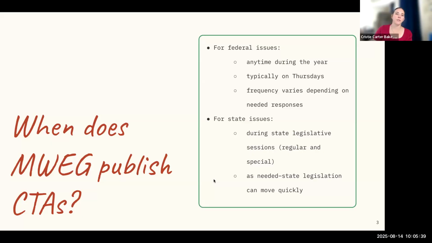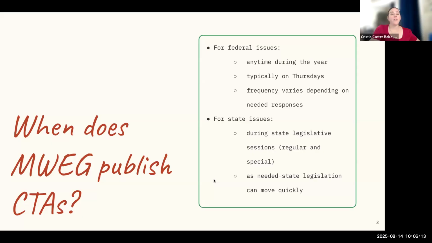We do a lot of work, as most of you know, in Utah, Idaho, Arizona, Nevada, and a little bit in Texas. And then we could theoretically do one-off calls to action for state issues in other states, but typically we focus on those where we have built out state teams, and we usually do them during state legislative sessions, which are usually at the first of the year. Some of them are longer than others, and some of them have special sessions. So, for example, we actually have a CTA up in Texas right now for their special session on redistricting.